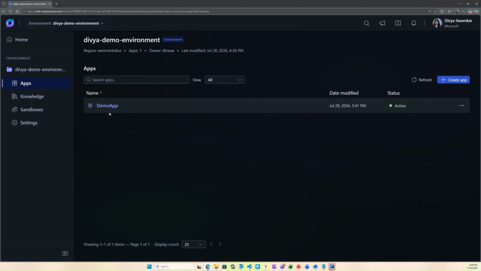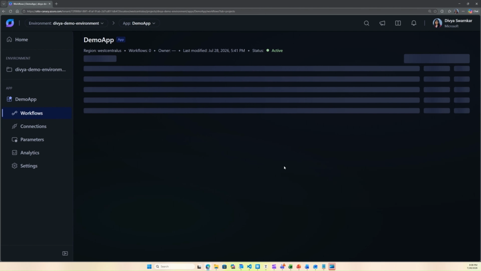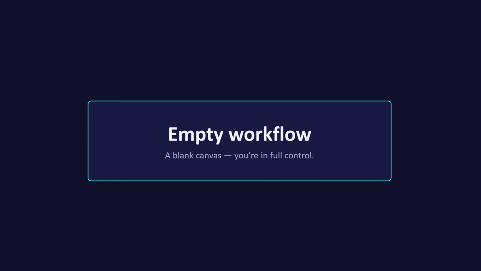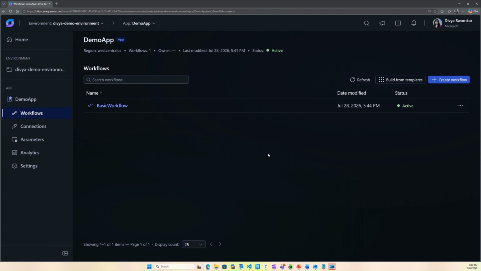workflows. So, let's go ahead and use the app that I've already created here. Inside the app, you will see a page that lists your workflows and can create new workflows from here. But along with that, an app also has connections, parameters, as well as settings that apply to your application. All right, so here on the workflows page, you can already see two options to create your workflows. The first one is to create them from scratch, and then the second one is to build via templates.